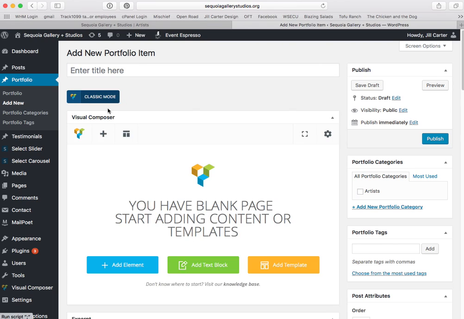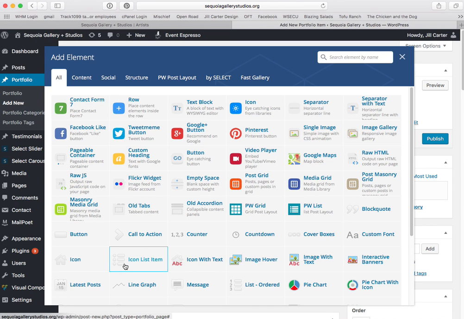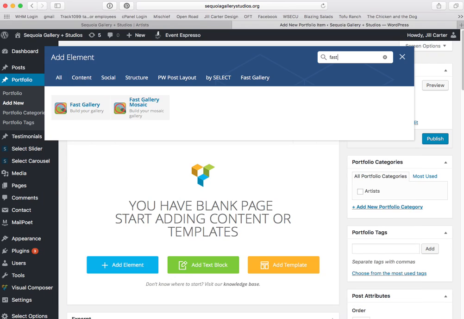Once you hit that, you have access to this new tool called Visual Composer, which is more of an elemental way of adding elements instead of having to use all shortcode. It's a little bit more graphical. So we're going to hit add element, and we're going to add Fast Gallery, which is the name of it. That's probably going to be the hardest thing to remember, but you can always just look at an existing artist in order to remember which thing to go to.